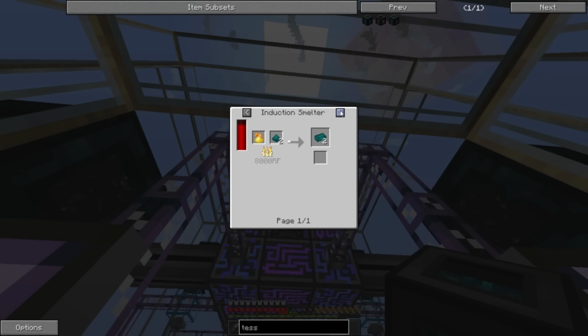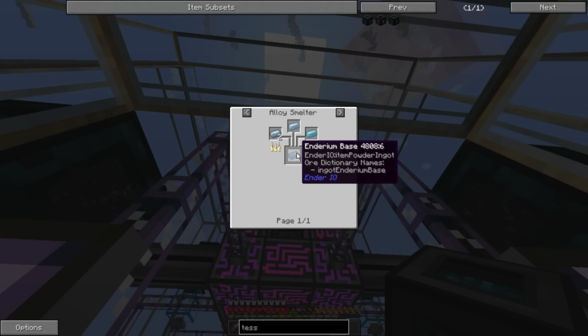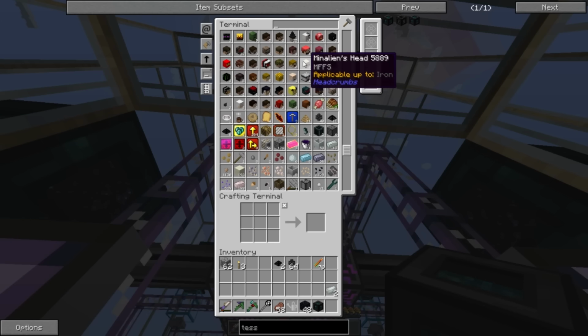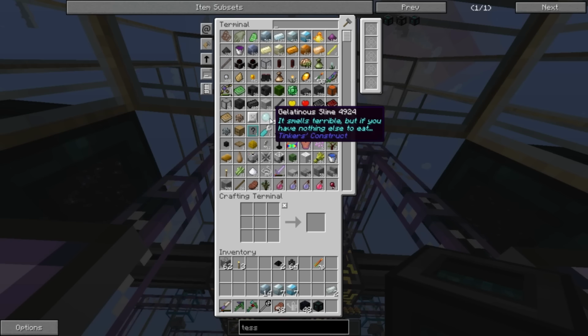All right, and then we need to get ourselves... Oh, that's the Enderium blend, because they're very fancy here. All right, and then we need to make Enderium base. 2 tin, 1 silver, 1 plat. So let me see here. 2 tin, 1 silver, and 1 plat. So let's put in... 7. And I believe 10 was the last one. So there we go. 14 of you.